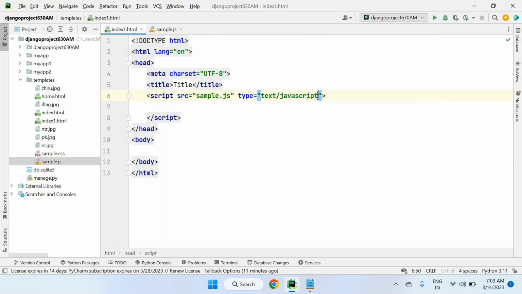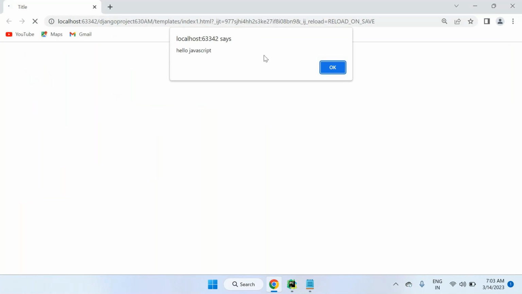This is the way to add your external JavaScript file to your HTML page: on the head section, a script tag, where src is the attribute, sample.js is my external JavaScript file, and type is text/javascript. Once I run this, we are getting hello JavaScript.